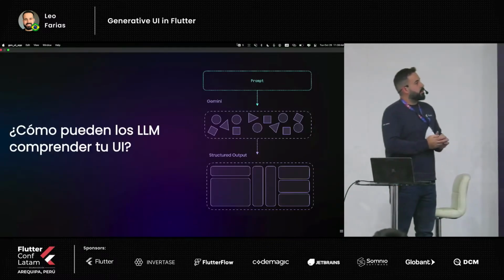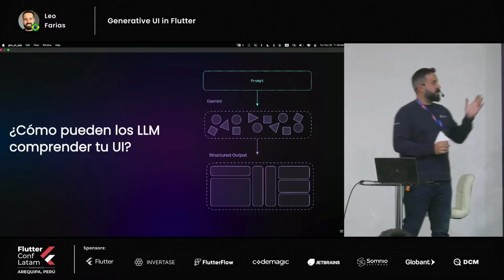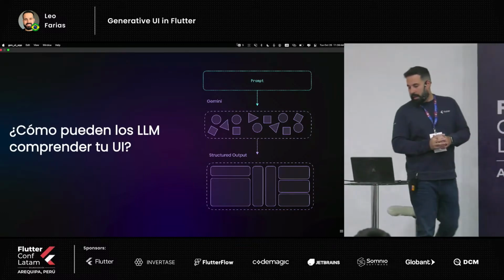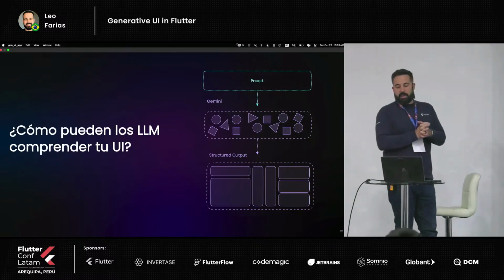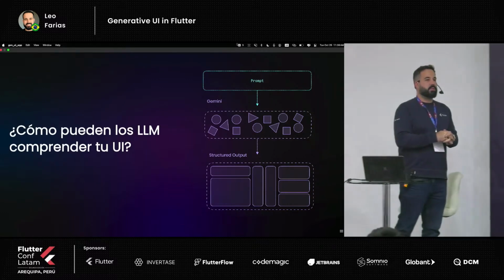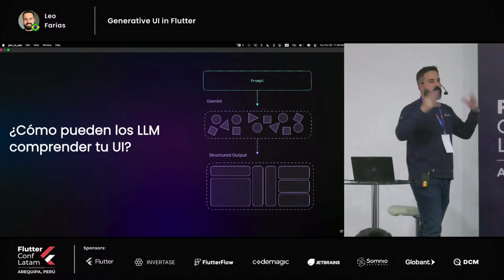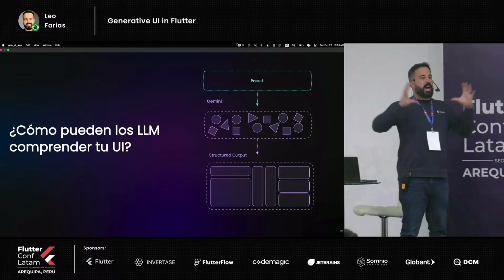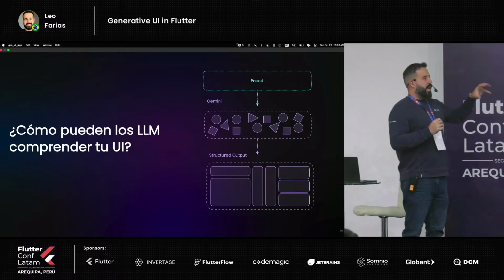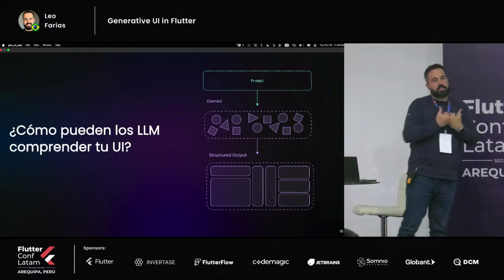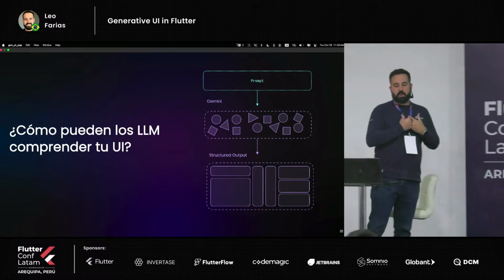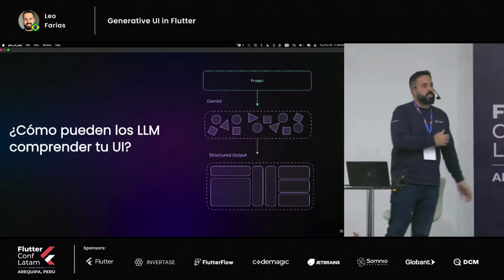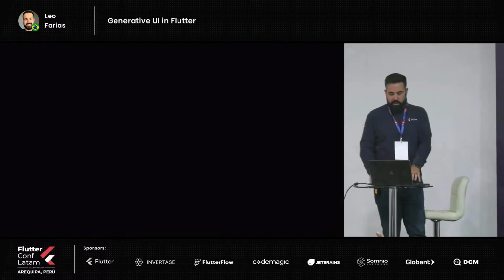So first thing, what some of you guys are probably asking is, how can LLMs understand UI? A lot of LLMs nowadays have a concept of structured outputs. Have you guys heard about structured outputs, JSON responses? So essentially you can think of an LLM as a giant autocomplete. But now when you interact with it, you can ask it to respond with a valid JSON, okay? So essentially, you have to create a schema, and you have to tell the LLM to respond with a structured output or a valid JSON.